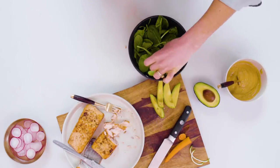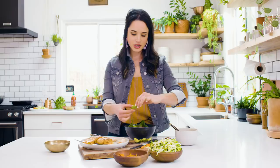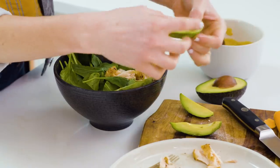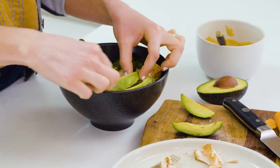So we've got our salmon. I'm gonna add my avocado, which I sliced earlier. I'm gonna plug this in, probably more towards the edge of the bowl. I love seeing avocado when it's fanned out in a really pretty fashion.